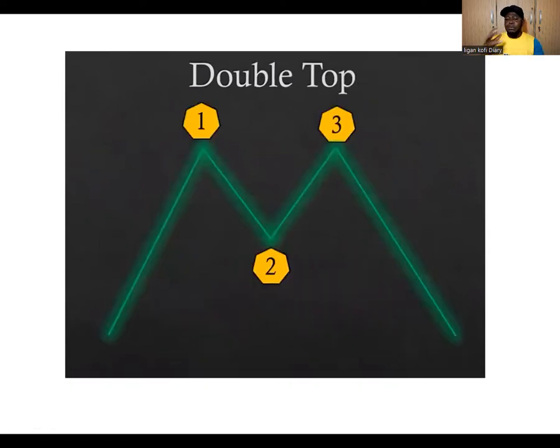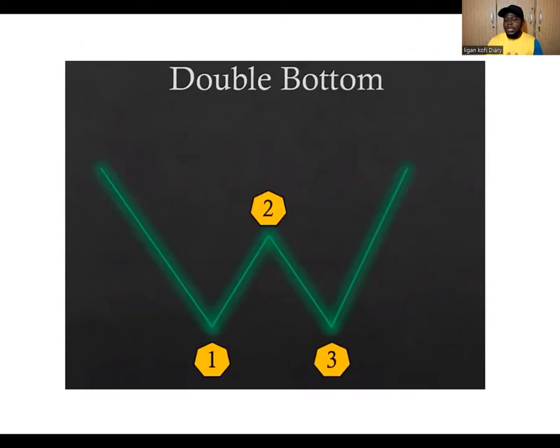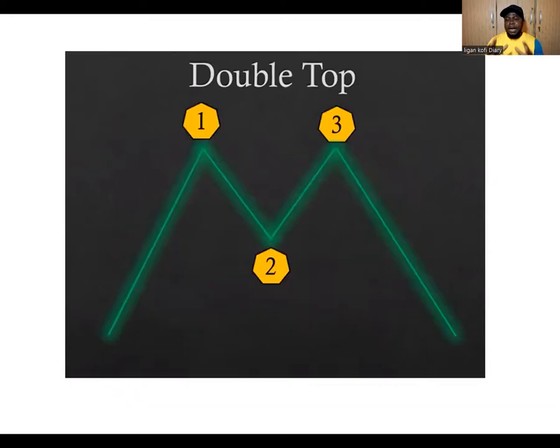Before we talk about this, let me show you this also. We also have the double top, which looks like an M. If you look at the double bottom, it looks like a W. Is that okay? This one looks like a W, and then this one looks like an M. So an M form here means that we have an uptrend, and then the trend is about to reverse. In that case, you will get this double top formation, which looks like an M.